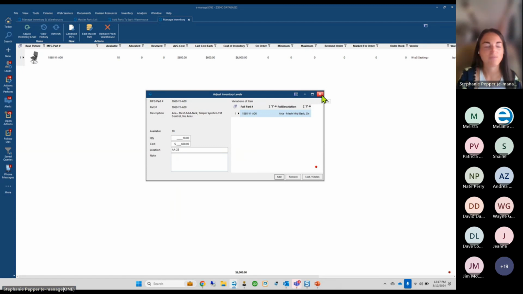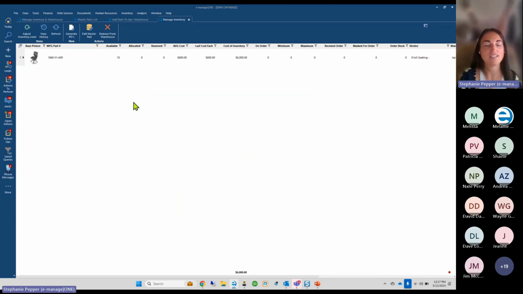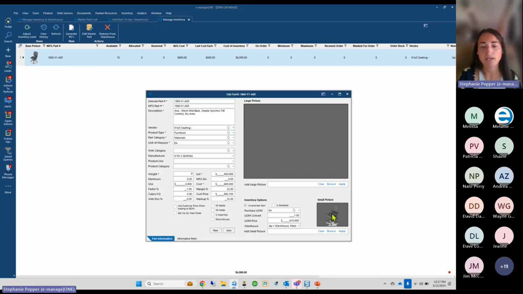All right. So now we've got a product in here. Again, you can import it in if you need to. From here, you can actually edit the master part as well. Maybe you want to go ahead and add that image. You forgot to do it at the time of creation when you were originally creating it. I can hit edit master part, and I can edit the picture or maybe what warehouse it's connected to, different things that I can do there.